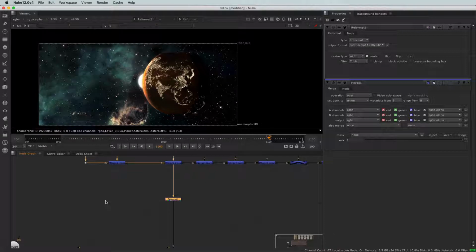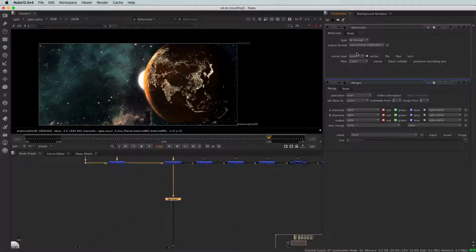So what I like to do is not to resize the image, but only isolate the center of the image. And how can I do that? Well, I can go to my reformat properties and say resize type center, yes, but I don't want to resize anything. I just want this to be none. And as you can see, now it's selected the center of my frame.